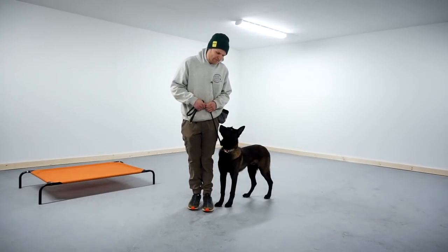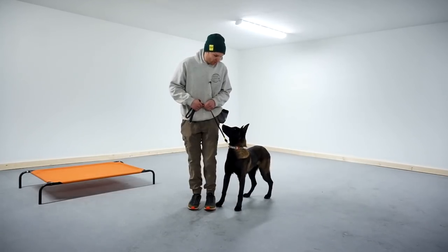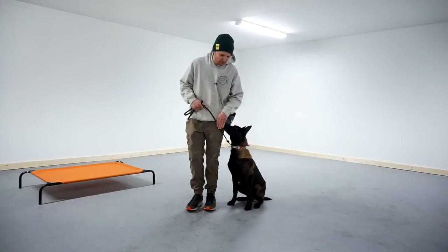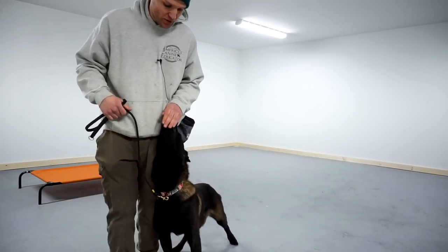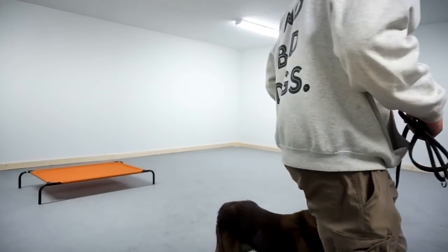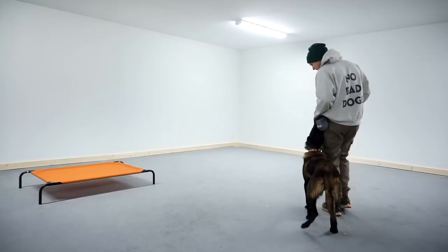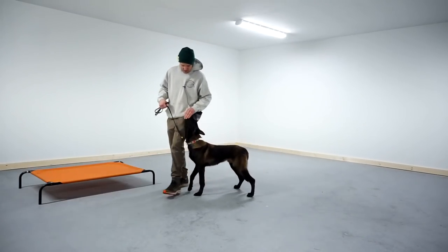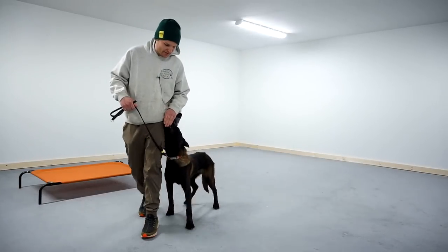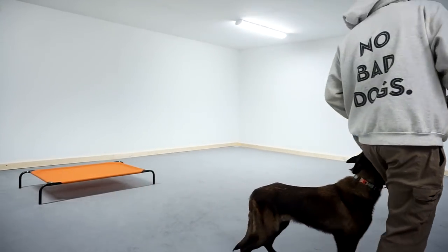I'm going to do this one more time for you guys, and this is going to be the introduction to a competitive heel in a very easy format. Heel, verbally mark, tell the dog what position, reward, good heel. Nice and slow into your first turn, good heel. Good heel. Yes, good heel, Hawk. Yes, good heel. Second turn, reinforcing the heel. Good heel. Good heel. Good.